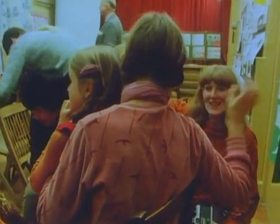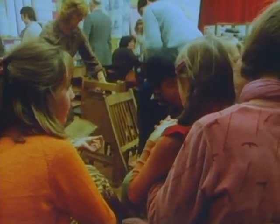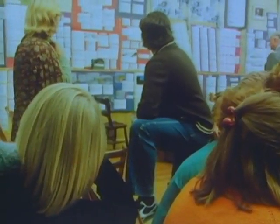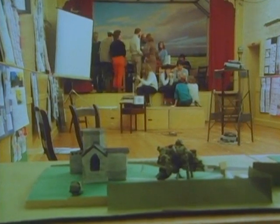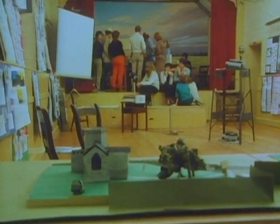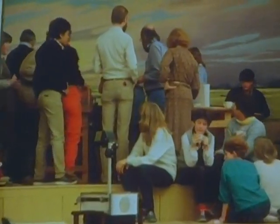You see a little model of an environment, and it looks very nice, little trees and everything, but when it's actually there and people are in it, it's an instant environment, and environments don't work like that. I think they have to be built up over years and years, so things adapt. You find problems arise when you do things like that, sudden things. I think people ought to have a say of what their environments look like, not just the few who are into planning environments, because I think everyone's got something to give.